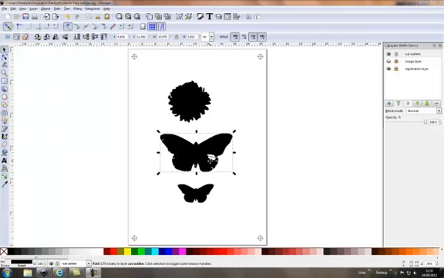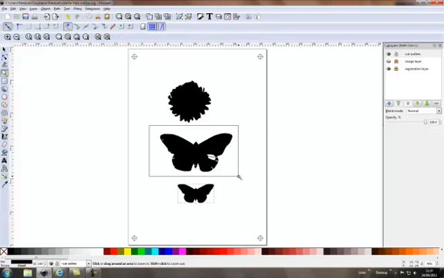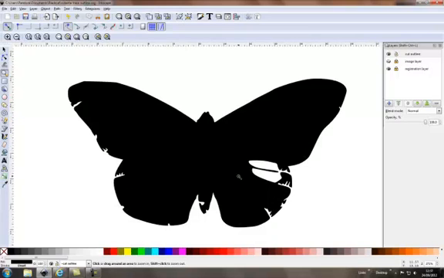Now, I can see with this butterfly that there are going to be some issues, so I'm going to leave that for a minute. I'm just going to click and drag around the bottom butterfly and say Path and Union. And now we have all three. I'm going to hit the Save button so I don't lose my work. And then I'm going to use my magnifying glass over here just to click and drag around the center butterfly so we can look at this.